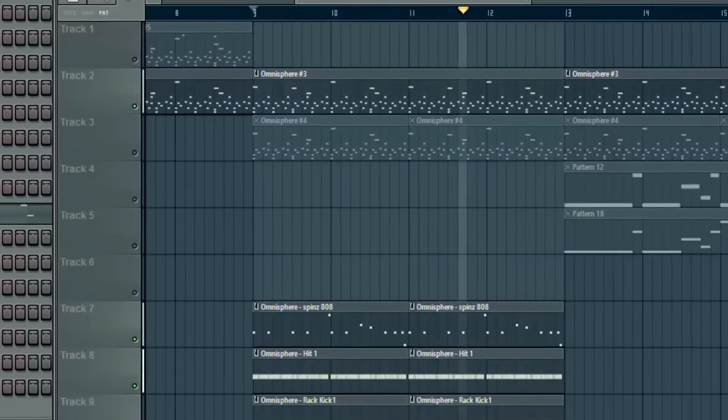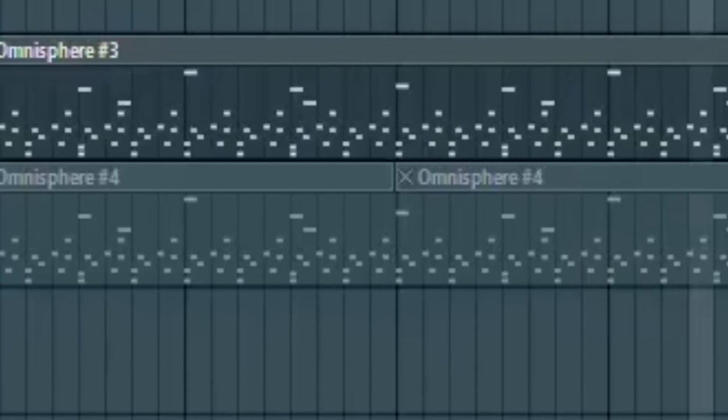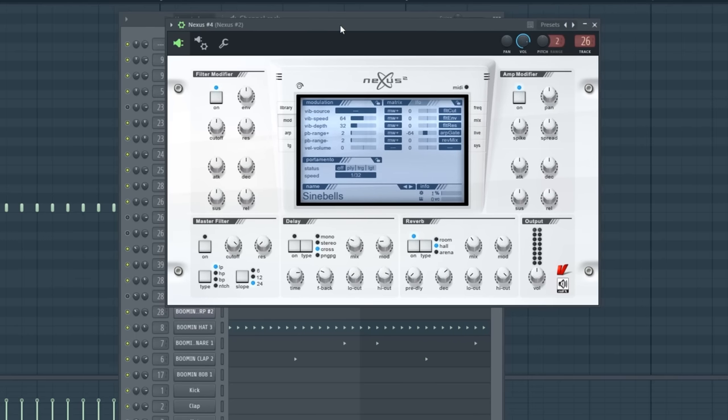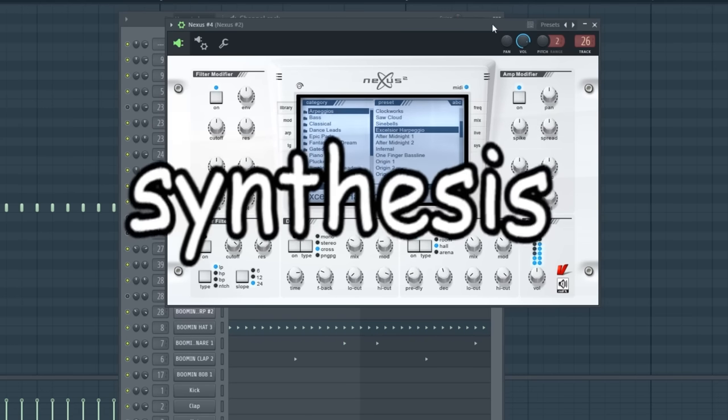Almost all Metro songs have some sort of arpeggio. They're subtle, not too plucky, and of course, also in the minor key. Metro says he uses Nexus a lot, which is pretty much the ultimate preset picker machine. So don't worry about scary words such as sound design and synthesis.